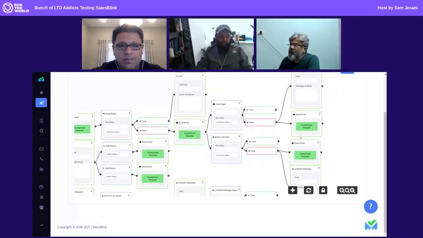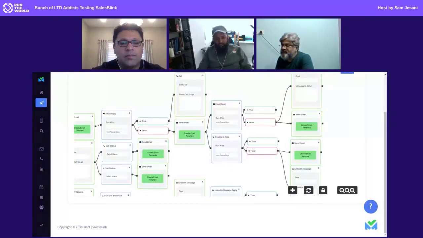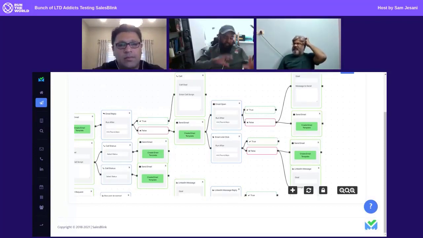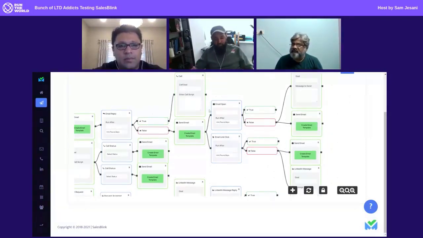Sequences are not something you just make and forget. What you do is you set them up, you see how they go, then you add and subtract. You will think, okay, this is working well, so I'm going to double down on that. This is not working for me, so I'm not going to do that again. And you'll always continuously update your sequences.